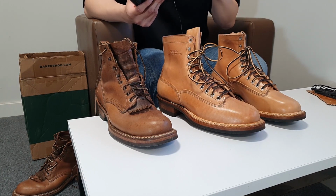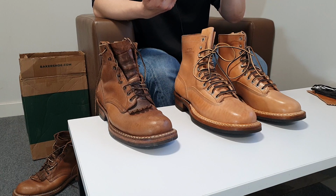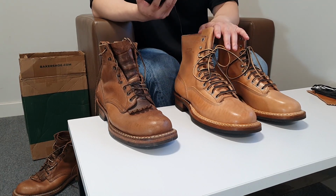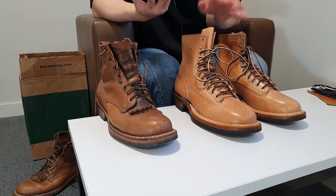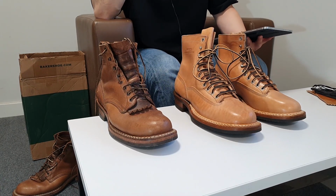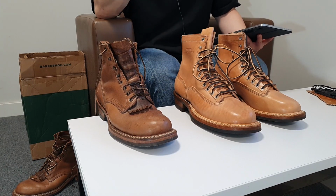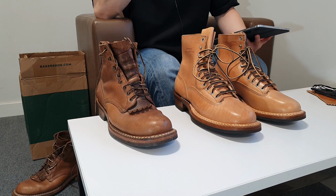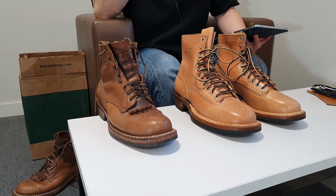So stay tuned, but it took a month for them to ship these boots back to the UK, which is atrocious in my opinion, when the shipping cost was around £50, or in US dollars $60-ish. And to be honest with you, that is quite appalling because it took a month. Usually USPS says online they don't do that, but it was a very bad experience, not gonna lie. It was a very long wait, but I think it's worth it in the end. So that was one of the bad sides of ordering from the US. What did I expect? Obviously, if I order from overseas, it's going to take a long time. But it took a bit longer than I wanted.